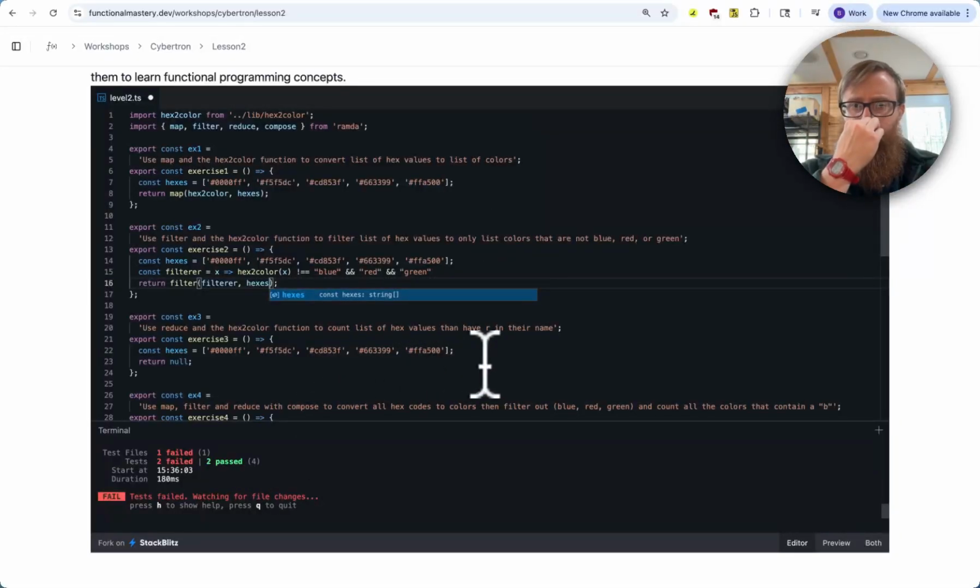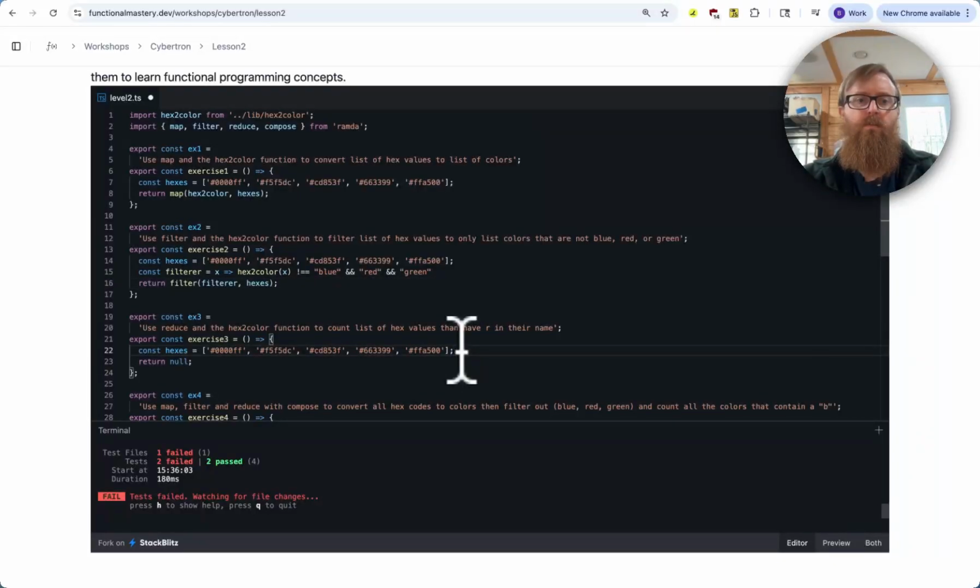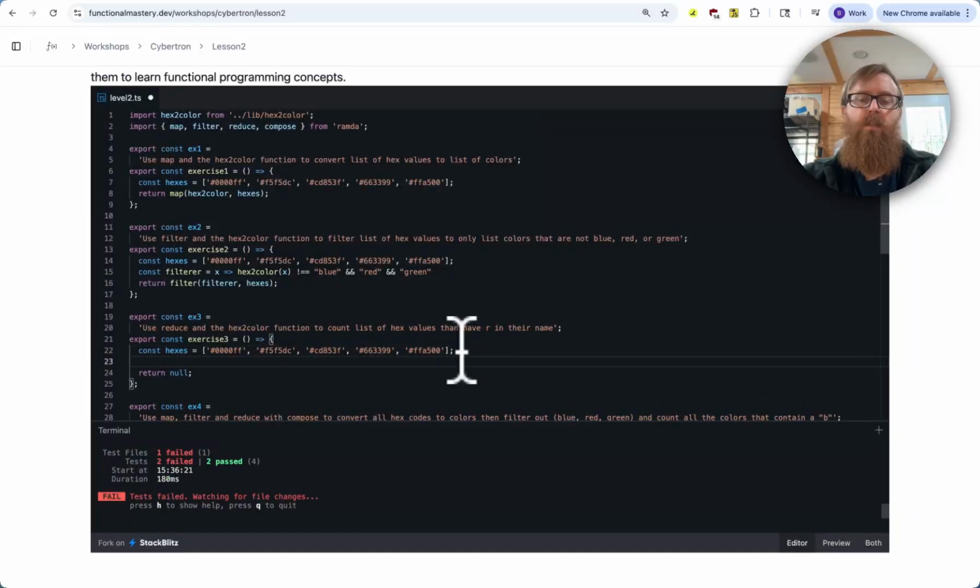Okay, now we want to use reduce and the hex to color function to count the list of hex values that have R in their name. So let's just write this out.